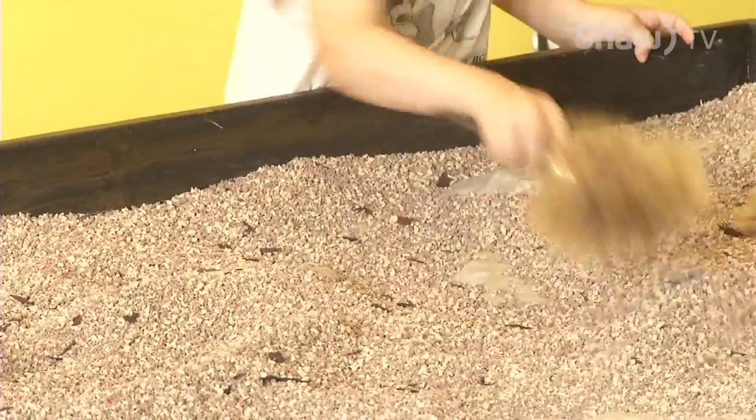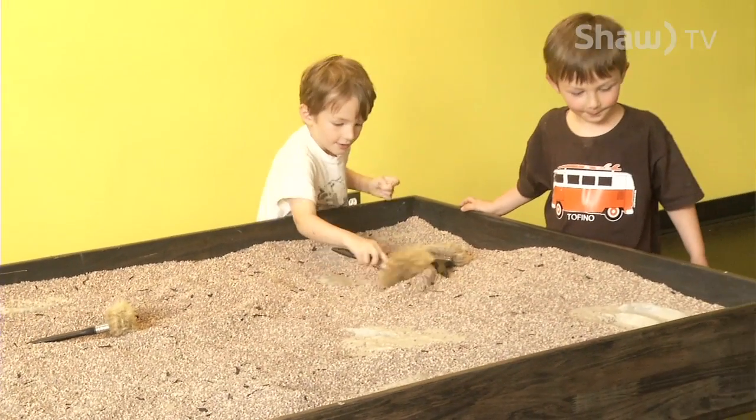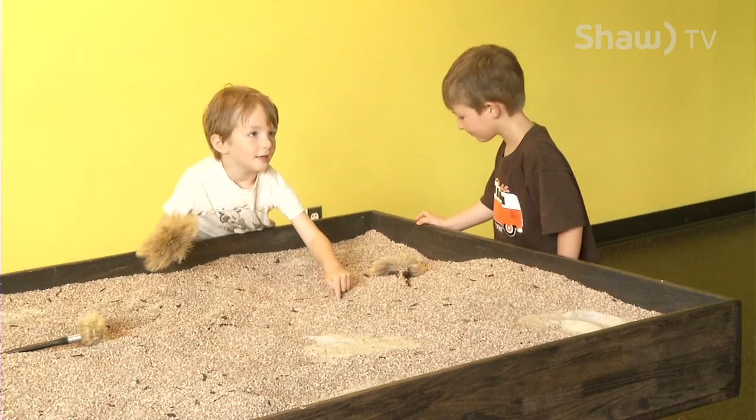The visitor experience here is very much self-directed. All the dinosaurs are on display, they're all out, so people can go around and spend as much time as they want with each dinosaur. For children, we have a dig table, so it gives them a chance to find their own fossils. We have another computer simulation where they can identify different dinosaurs in a more realistic dinosaur setting.